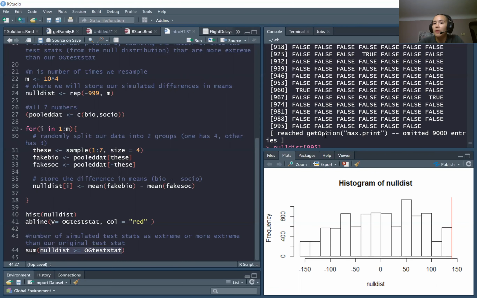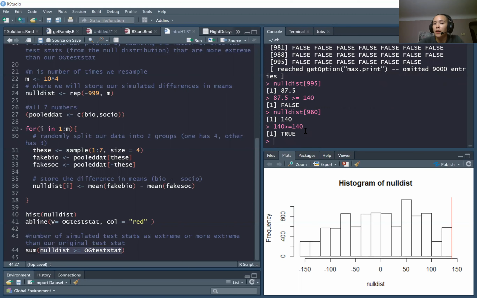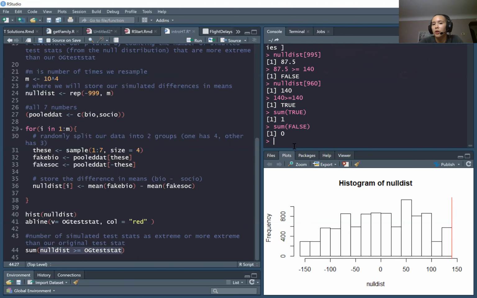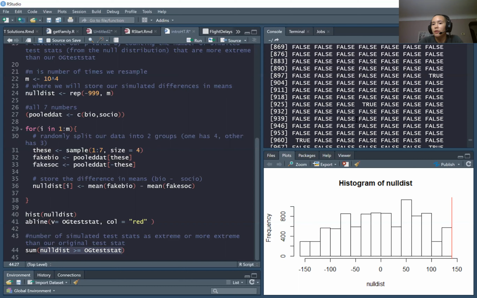Okay, the way that R works is it treats true as 1 and false as 0. So here we can see true is a 1, false is a 0. So if we take all of these and sum this whole thing up, it's just going to be counting how many times we have a simulated test stat greater than or equal to our original test stat of 140.